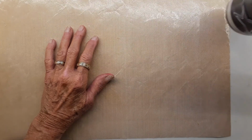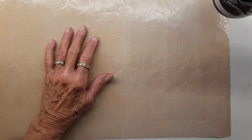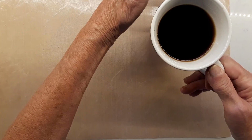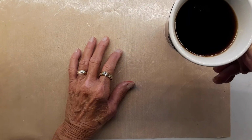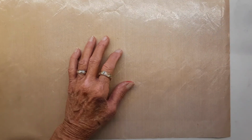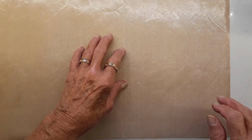Got my obviously around cup of coffee. They're around me a lot. This particular mug has a star on it. Obviously can't tip it to show you, but it has a star on one side, and on the other side it says Cowboys. It is one that reminds me of my bonus daughter, Dawn. She's a big Cowboys fan. I love my mugs. I have quite a few of them. That's one of the things I long ago started bringing back from trips. They always remind me of where and whom, and I like that.